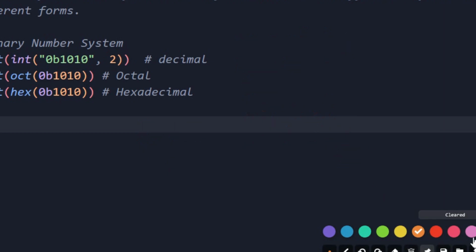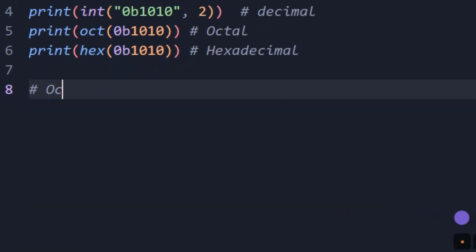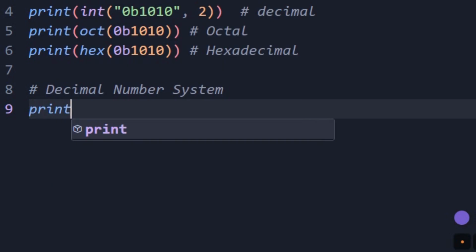Okay, now let's move on to the octal number system, or let's say the decimal number system. Now, to convert any number from the decimal number system to, let's say, first we will be converting to the binary number system.